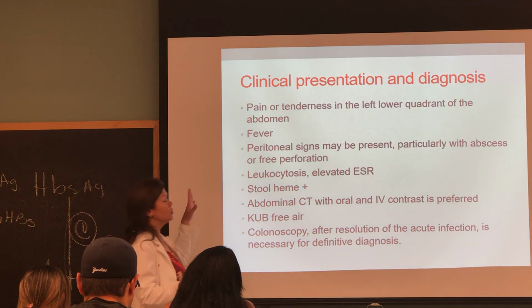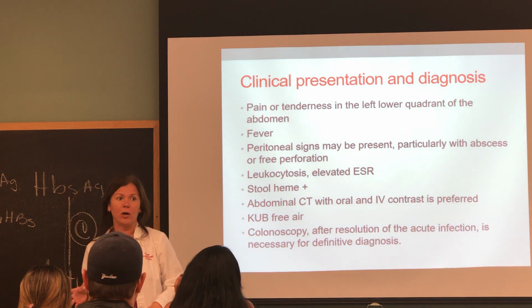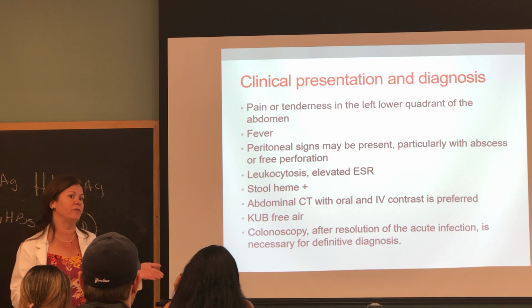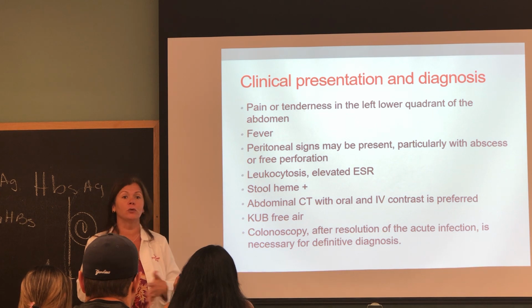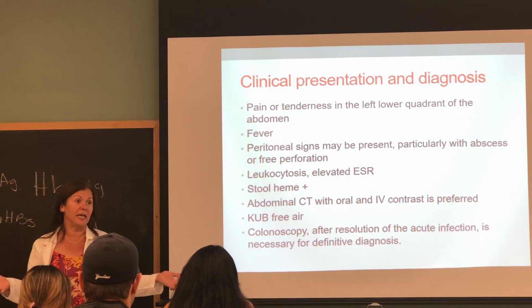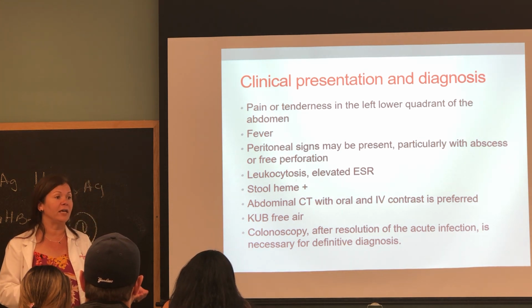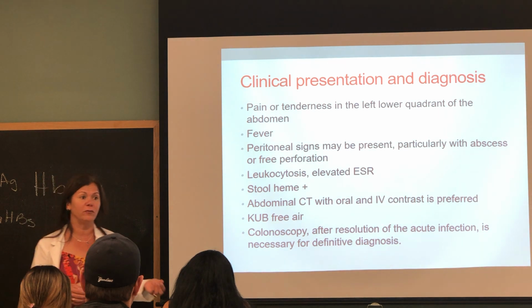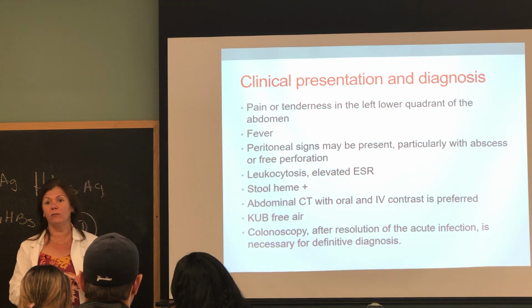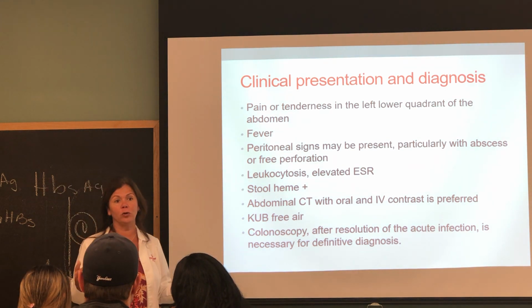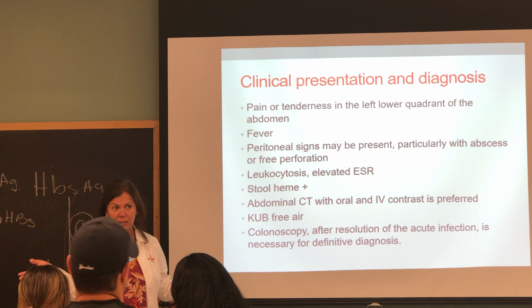Okay, how do you diagnose this disease? Well, typical presentation of left lower quadrant pain. Look at the age of the patient. Most of the time, patients are greater than 50 years of age, and even more if they have had a history of diverticulosis by colonoscopy, since it's the age already of colonoscopy. These patients come with fever. When they defecate, they tend to have mucus present in the feces, and sometimes hematochezia. And the patients again would have leukocytosis with left shift. All the inflammatory markers are elevated, but that's not specific to any type of disease process.